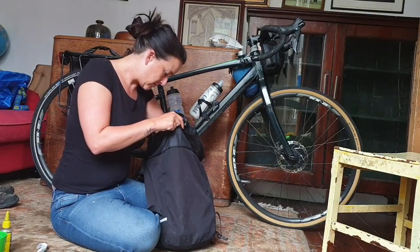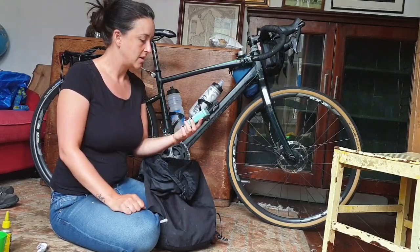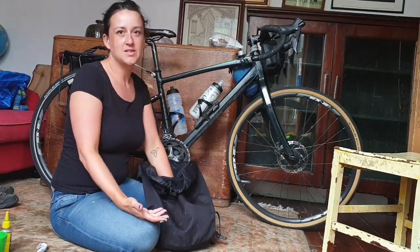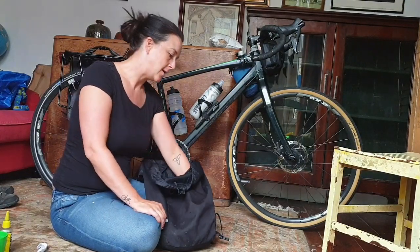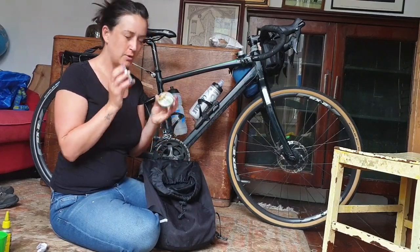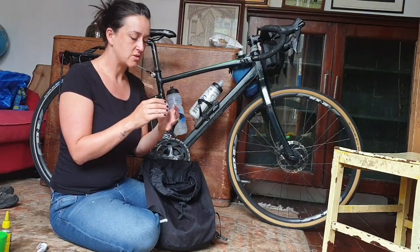Some bits of rubbish - this was a tin of sticking plasters that I use to keep my soap inside. Soap - I don't like using plastic bottles but I had to in the end for shampoo. I've got Lush shampoo - it smells gorgeous - shampoo and conditioner bars. Like I say, I don't want to use single-use plastics, but often in campsites I only had six minutes to have a shower and it just took too long to wash my hair using one of these bars.